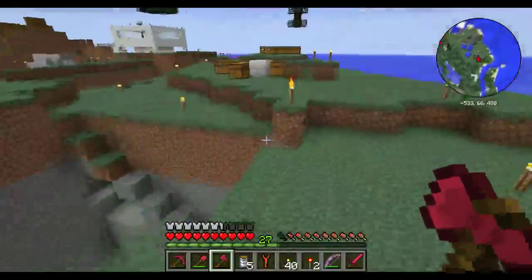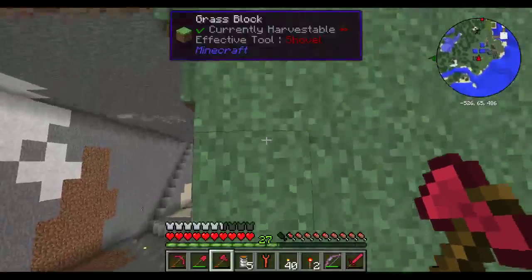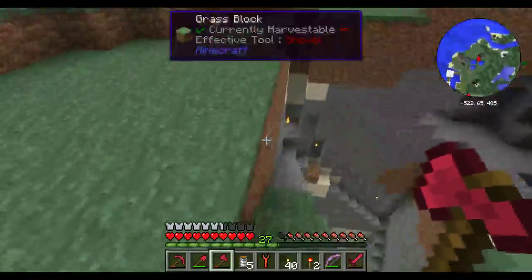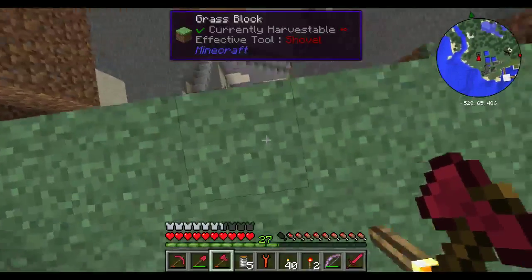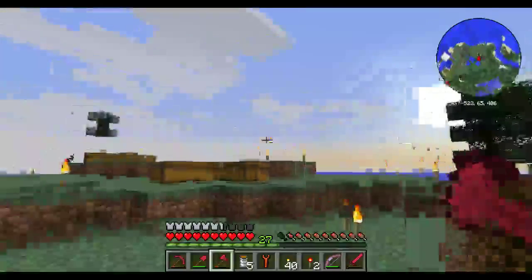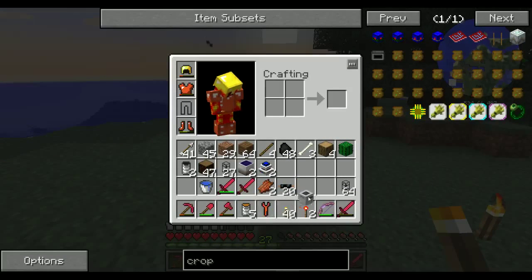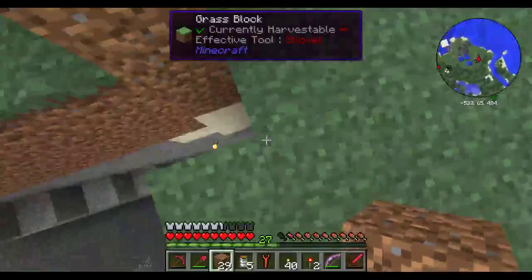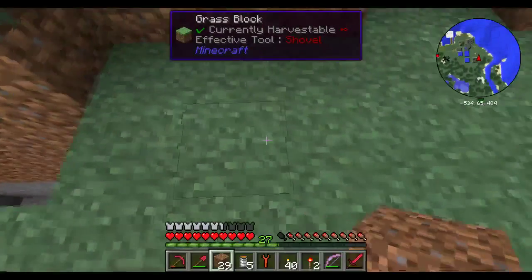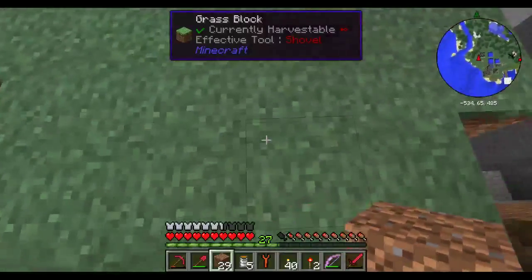Let's see. These are 1, 2, 3, 4, 5, 6, 7, 8, 9. That makes sense. It should be 8. 1, 2, 3, 4, 5, 6, 7. No, there are 9. Okay, 9 by 9s. So we'll leave 2 space. We'll go out here.